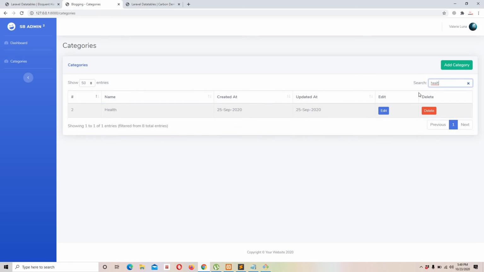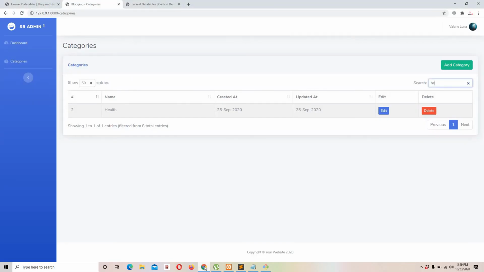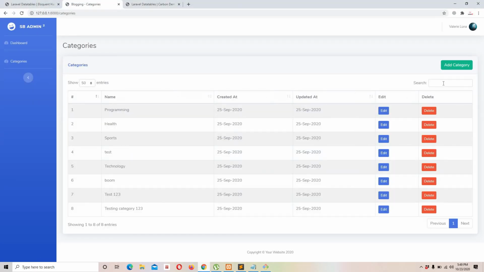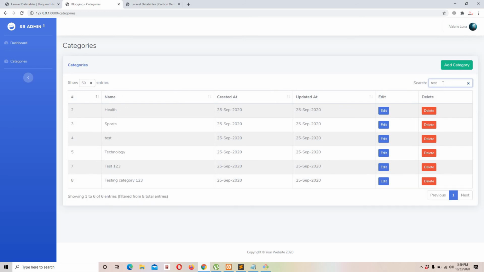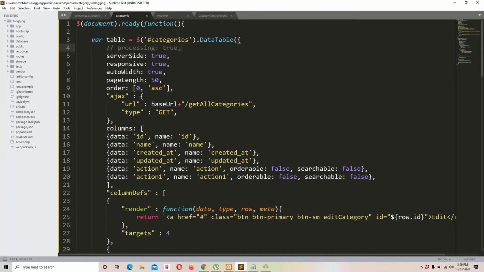If you don't want this processing to be visible, we can remove it or comment it. Let's refresh again and search test, and now you are not seeing anything related to processing. So this is what processing does.